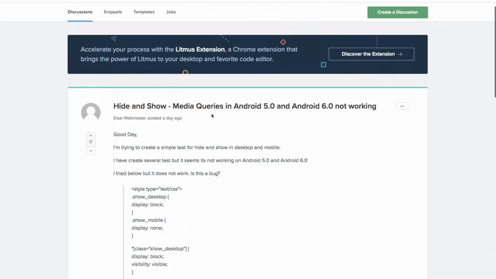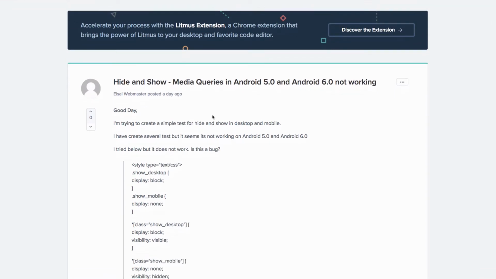Secondly, to get back to Android 5.0 and 6.0, again, this topic we keep coming up on, but we want to hammer it home. Starting on Android 5.1 and above, Android defaulted to the Gmail app as the default installed email app. So the Gmail app supports media queries by default. There's a couple edge cases, but by default, the Gmail app supports media queries. So as long as you're avoiding this attribute selector here, you should be avoiding that issue.